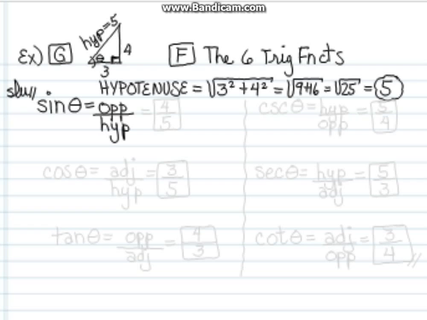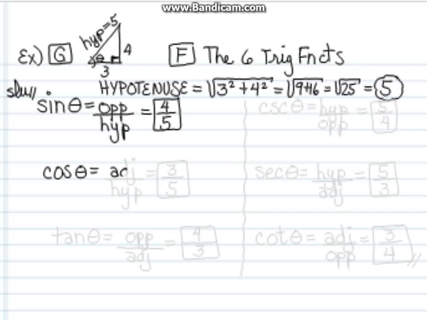Now we'll go to the definition on the right triangle of the different trigonometric functions. The sine of the angle theta is equal to the opposite side divided by the hypotenuse side. So just look at the sketch. That's 4 over 5. We'd simplify it if we could, but not necessary.